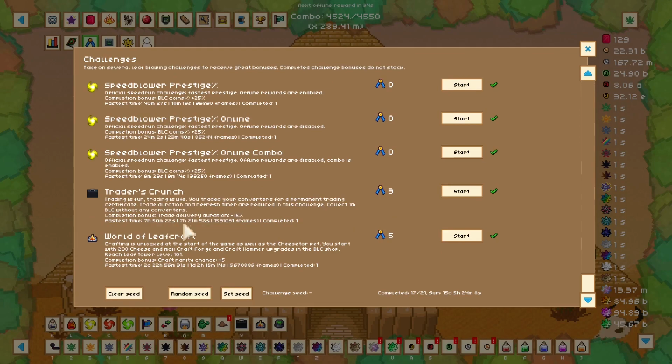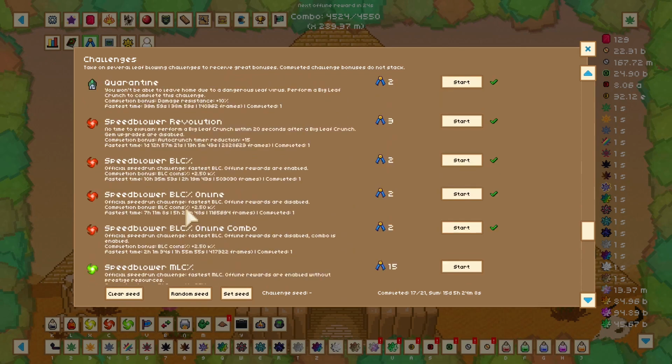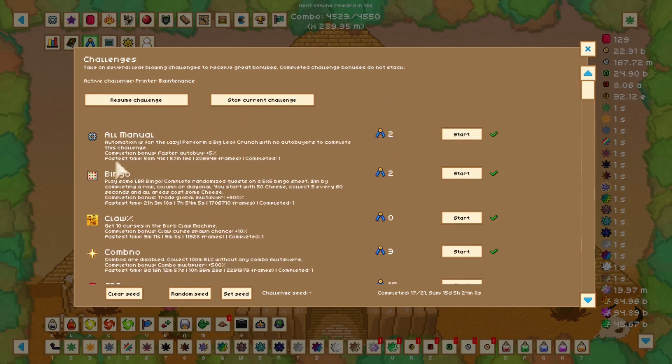So again, the trade delivery duration is reduced by 15%, so that's a pretty big buff. It's good to get that. After that, I think we're going to get into the longer challenges. I would probably recommend doing all manual. Again, the faster auto buy doesn't really count for anything, but you can at least get it done.